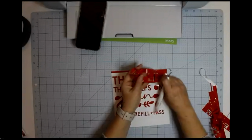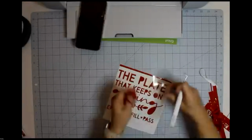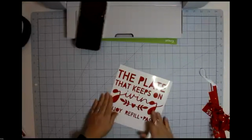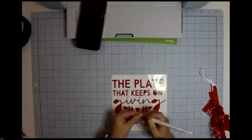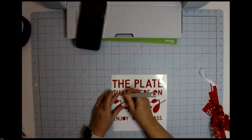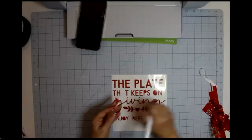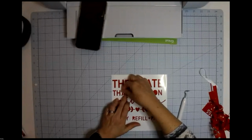Because I can tell you, I tried to do this design as one weed and it was a mess. I made a mess of it. So that's why I went back and I said, all right, I'm gonna do that. Then once you've weeded the outside of it, you just come back with your little weeding tool and you weed the inside of it. And make sure you don't spill your little pieces on there. Let's get that guy back.